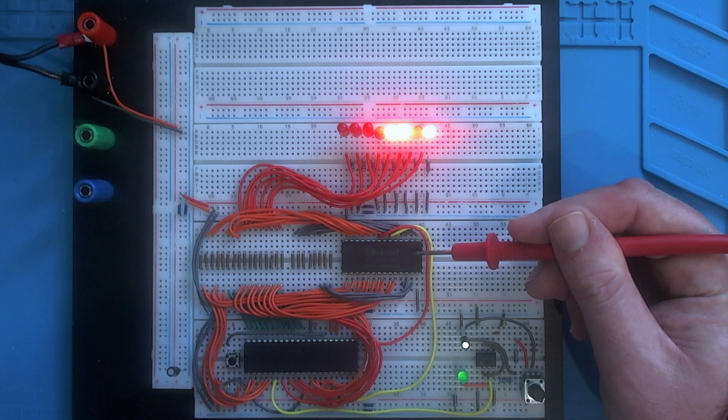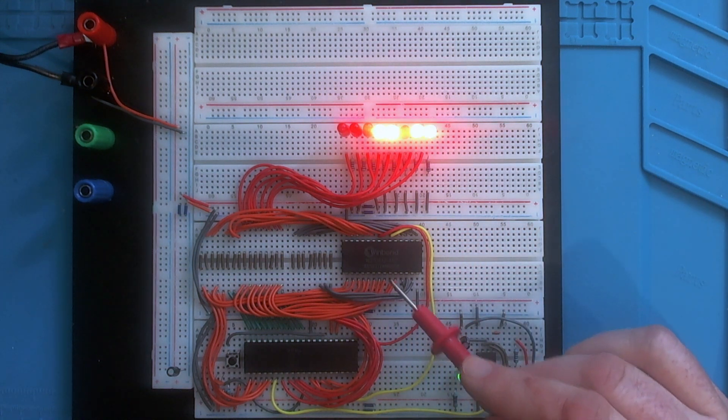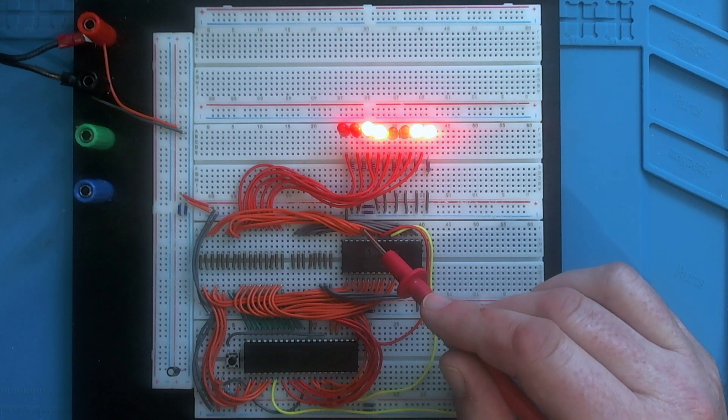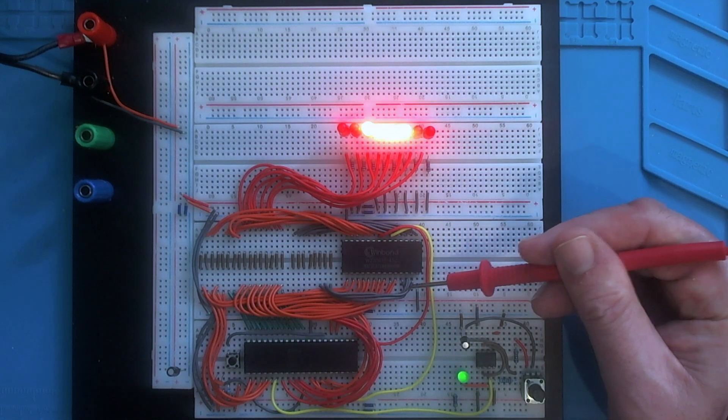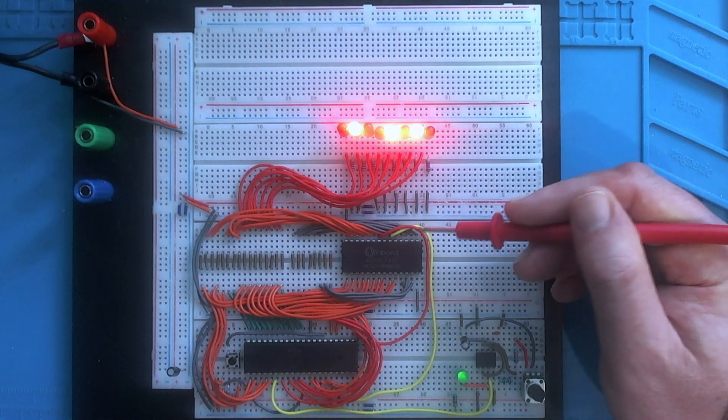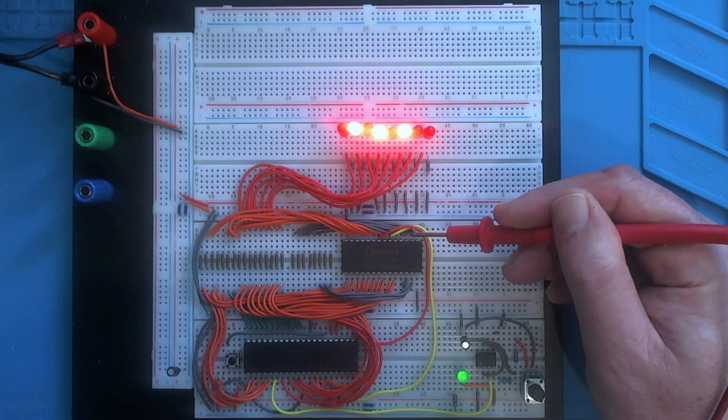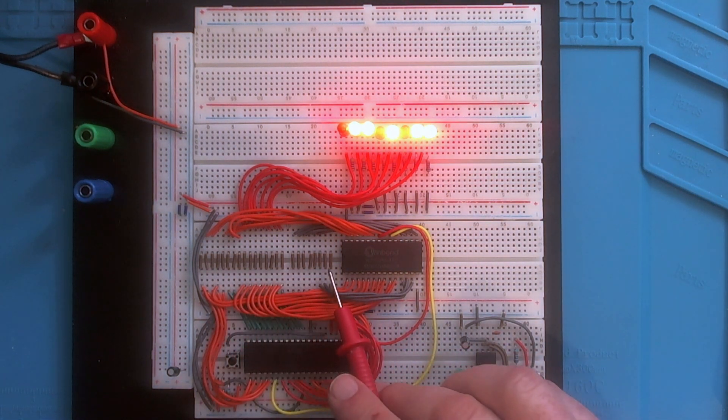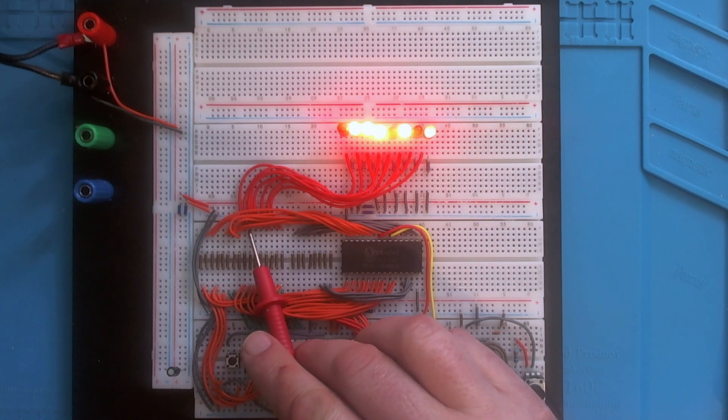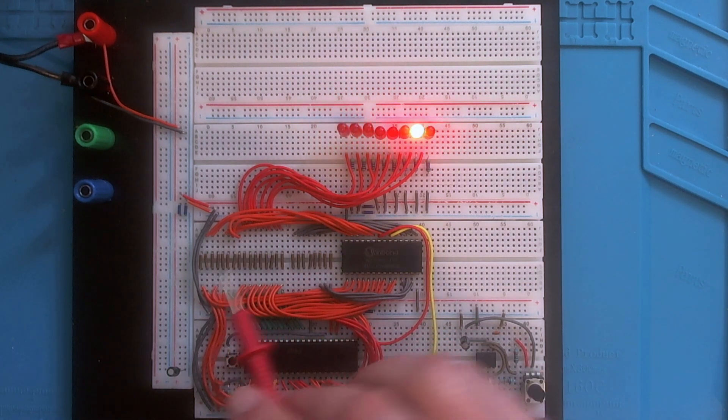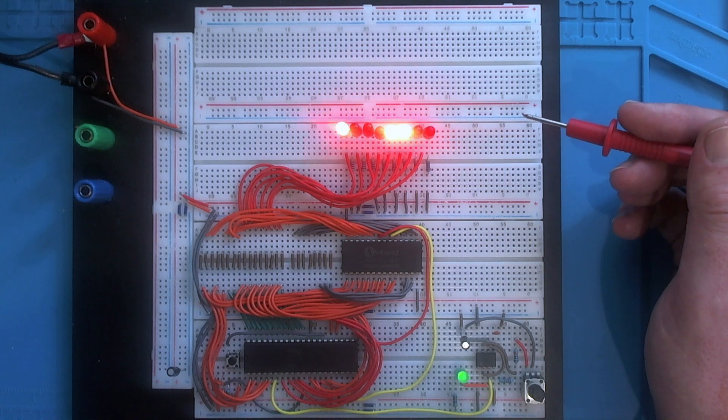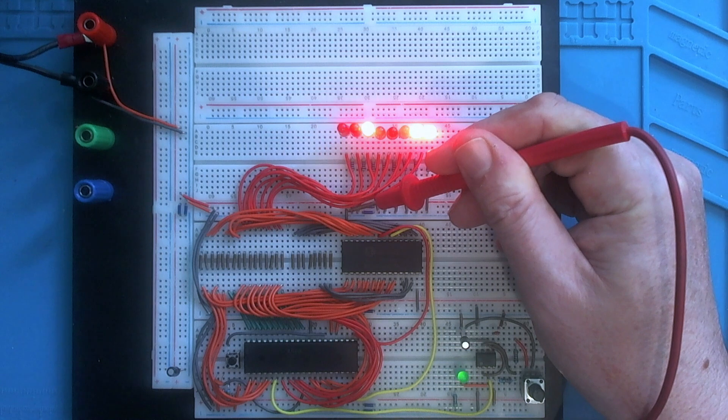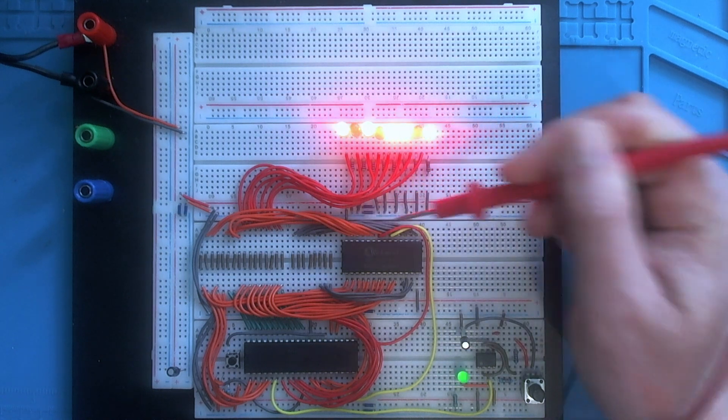It's fairly easy to wire into the circuit, it has got 16 address lines, wired up in orange here, and 8 data lines in grey. And these are wired directly into the Z80 address and data lines on my bus here. It is also connected to ground, and there's 5V here, behind this nest of wires for power.